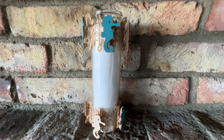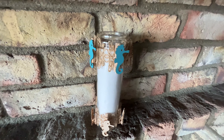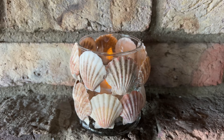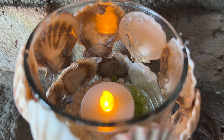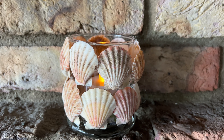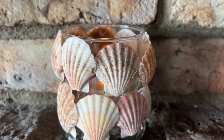And here's what it looks like all finished. This next project was so easy to make — I'm not even going to go through all the steps. I just used a little glass from the Dollar Tree, glued my seashells on, stuck some sand at the bottom, and then put a little tea light in it. There you go.